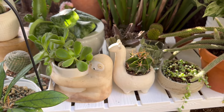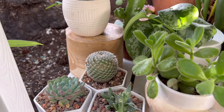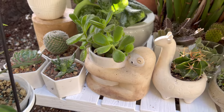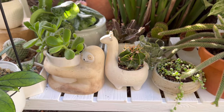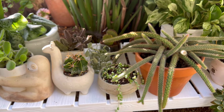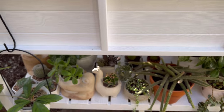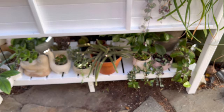And then at the back, I still have a bunch of different cacti that I got from a big box store. I don't really know what they are, but I love succulents, and that's how I got into plants. Basically, from a succulent that my friend gifted me. Although I did kill it, it made me addicted to plants, basically.